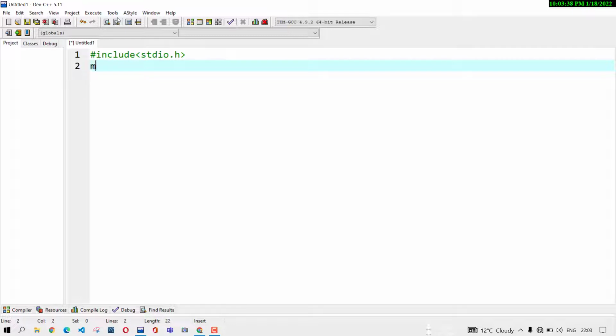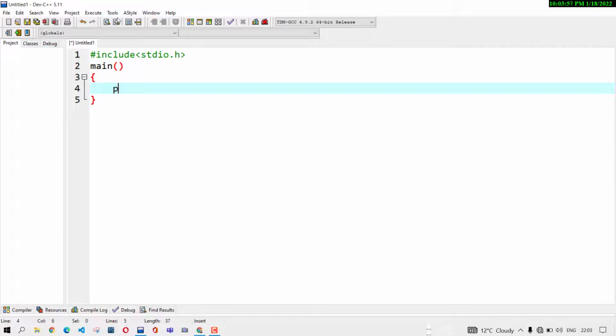After the header file we enter the main section. In the main section we write the body of our program. In the body of the program we will see how a C program works.